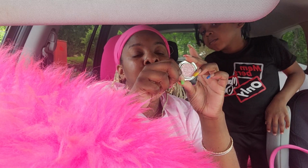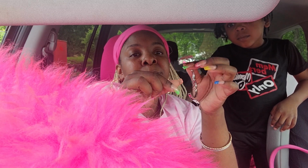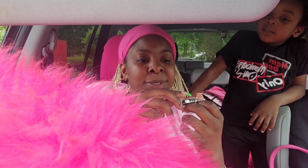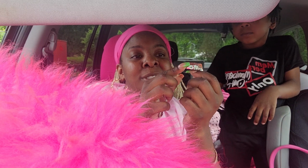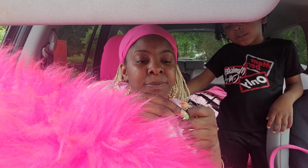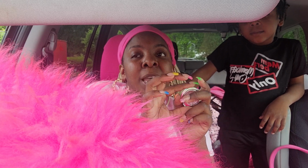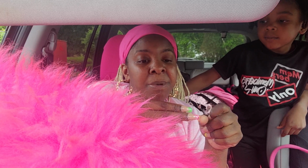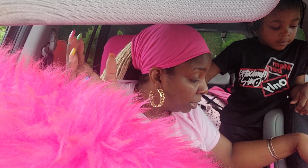And I got this thing, this hook. I think it was $6.99 or $7.99 for the purse. They hold it on the table. I tested it, and I used to have one of these a long time ago, but this part wasn't so thick. It was thinner, but they're easy to get lost because they're so little. And you just fold that up. I wasn't gonna get one because I've been looking at them for a minute. I have this other one that's like a line, and it also doubles as a phone stand.